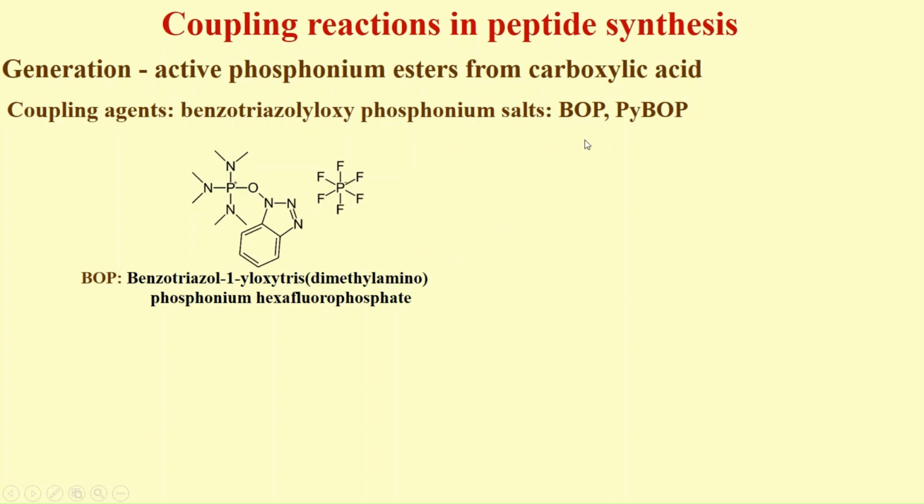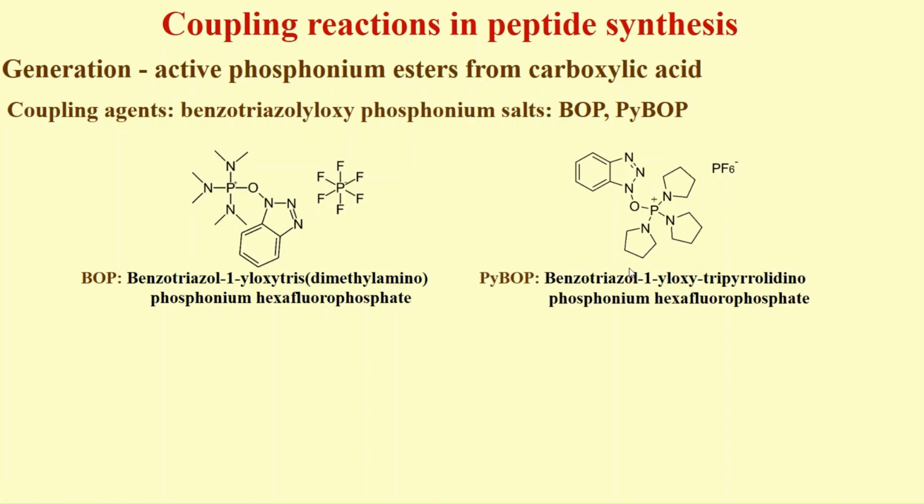BOP stands for benzotriazolyl oxy tris dimethylamino phosphonium hexafluorophosphate. In PyBOP, instead of this dimethylamino group attached to the phosphonium group, it has been replaced by a pyrrolidine group. PyBOP stands for benzotriazolyl oxy tripyrrolidino phosphonium hexafluorophosphate. These are the two coupling agents which find use to prepare active phosphonium esters from the carboxylic acids of the amino acids.